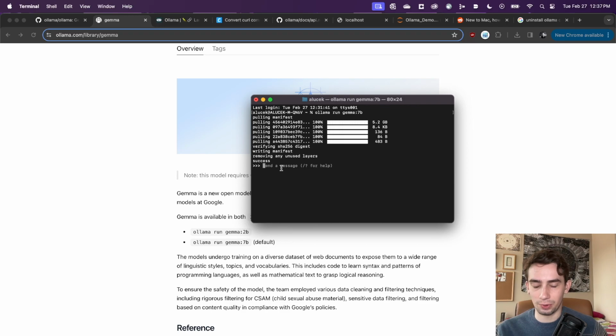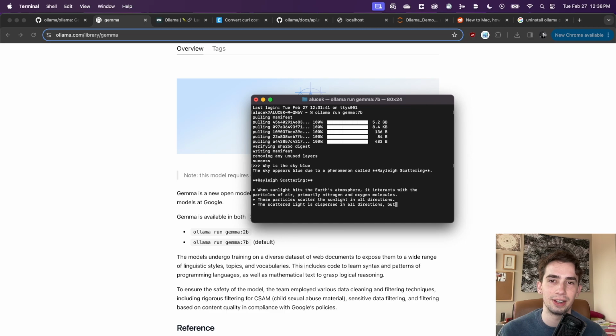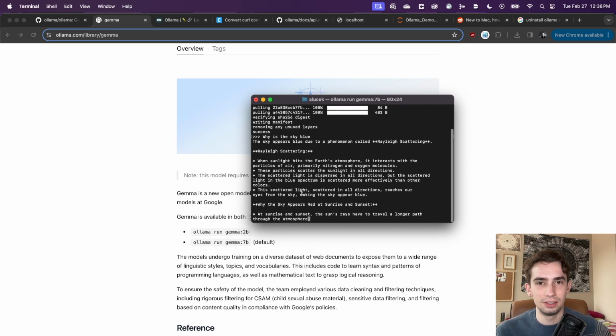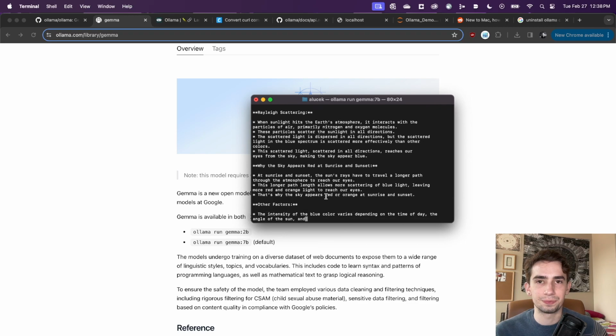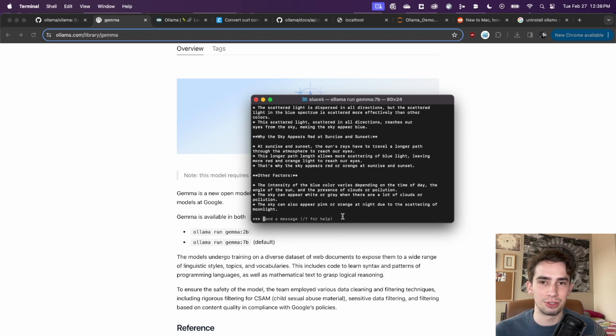And in the terminal, you can right away, they have a very easy chat setup. So I can do things like say, why is the sky blue? And see what its output is. All right, Rayleigh scattering. And look at that, Gemma 7b running locally on my machine. So you can use just this chat function to chat back and forth, and it appears to be outputting in a markdown format. But let's now talk about how you can actually plug this in to things like LangChain and other different factors to consider so that you can start using your own local models on your own actual projects.